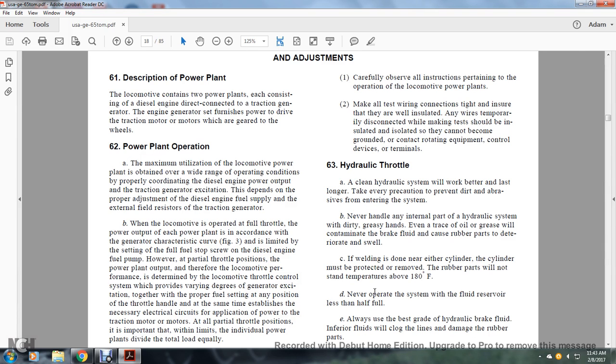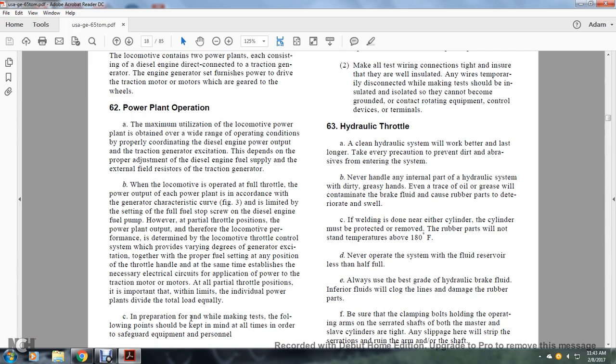Therefore, the performance of the locomotive is determined by the locomotive throttle control, which provides the various degrees of generated excitation together with the properly fitting fuel setting of any position of the throttle handle. The same type of established electrical circuit is necessary for the application of power to the traction motors. All partial throttle positions are important within the limits of individual power plants, dividing the total load equally.